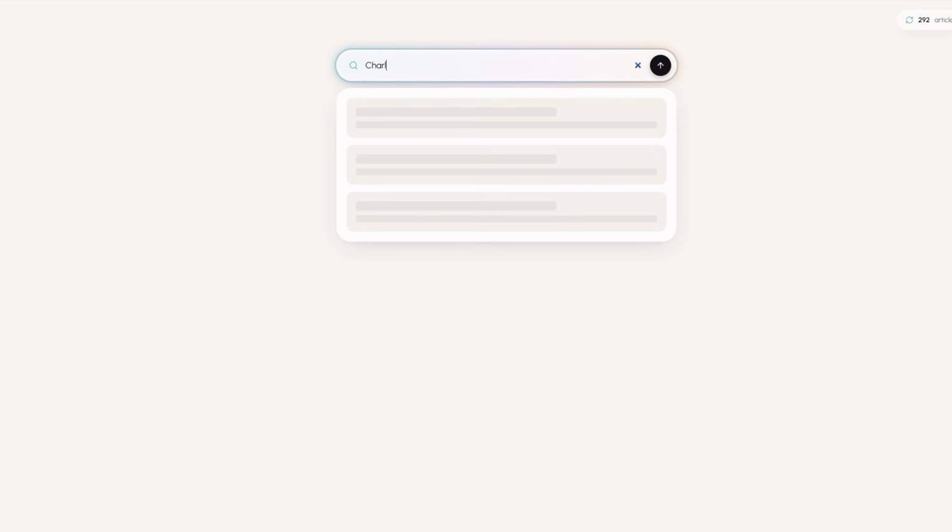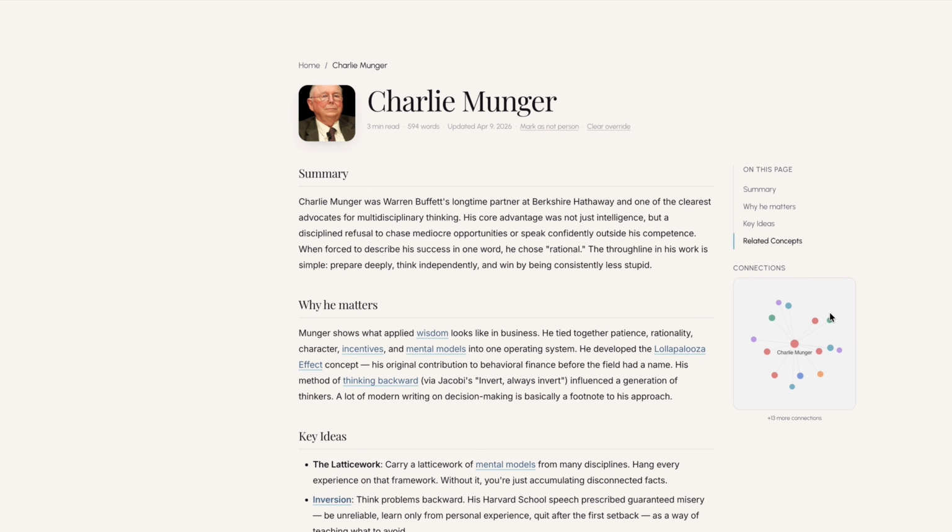Karpathy's LLM Wiki got everyone excited, but here's the one thing that everyone is missing out on: the UI layer. Your agents can navigate and read through the articles, but what's the point of even having it if you can't see what they're doing? So I built WikiOS, which is free and open source software that you can use in your browser, and you can get access to whatever your agents are doing.